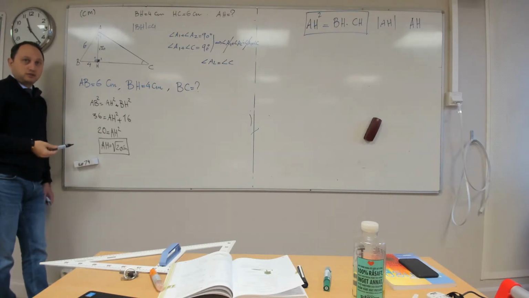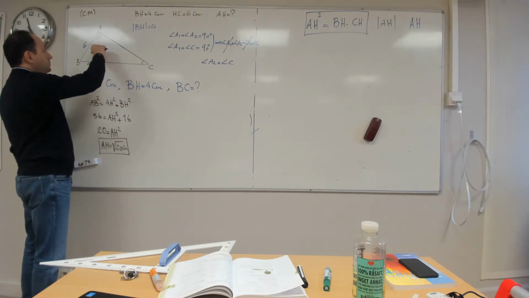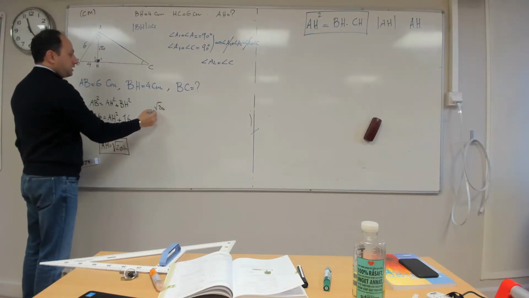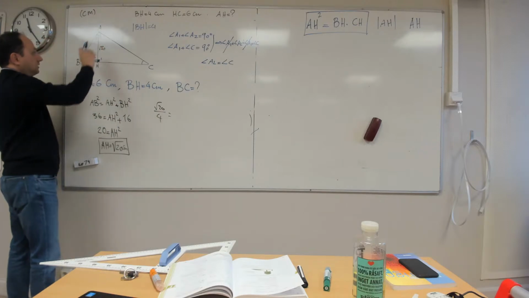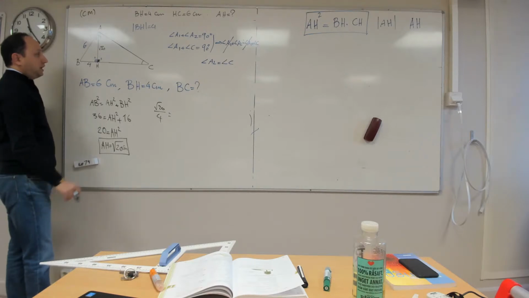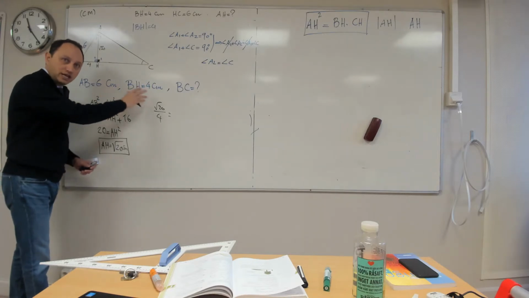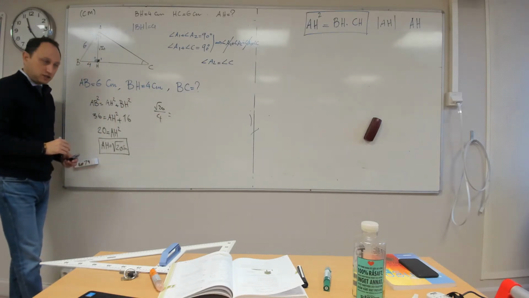Well, then I do the square root of 20 divided by 4. Or is it the reverse? No, it doesn't matter. Yes, so you are saying that I want to write this one, square root of 20 divided by 4. I can just tell you, because we know that BH divided by AH is equal to BA divided by. Yeah, you are right. But you are mixing the Pythagoras theorem together with similarity. Yes, and it will work.